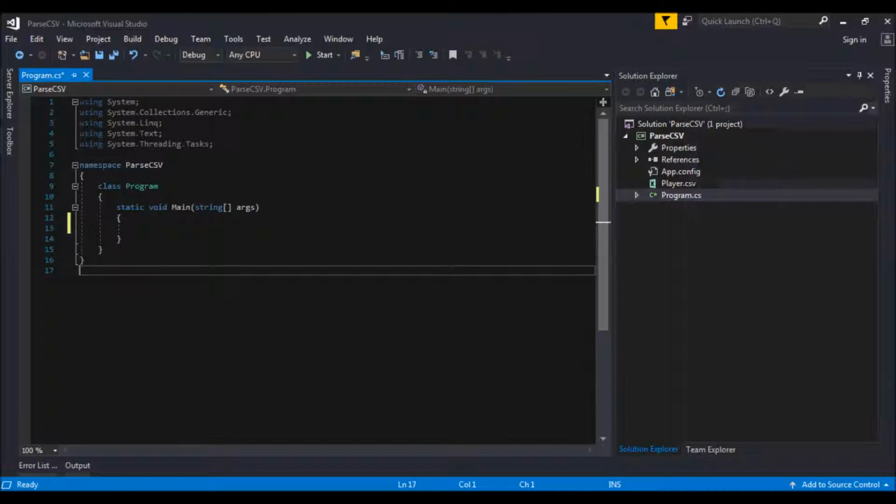Okay, so what this will do is whenever we are compiling this application, this will take this player.csv and put it in your bin folder so that it is readily accessible from your application.